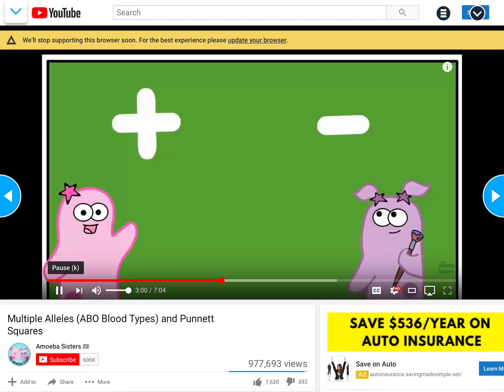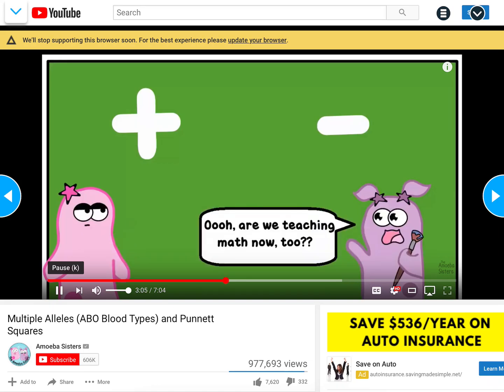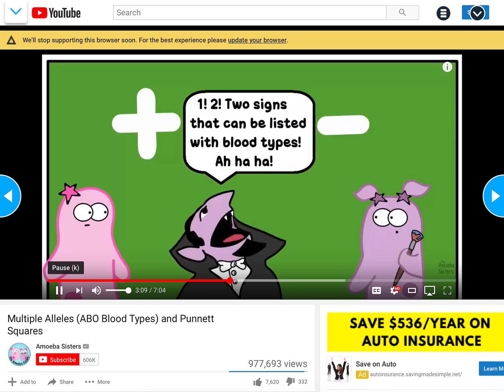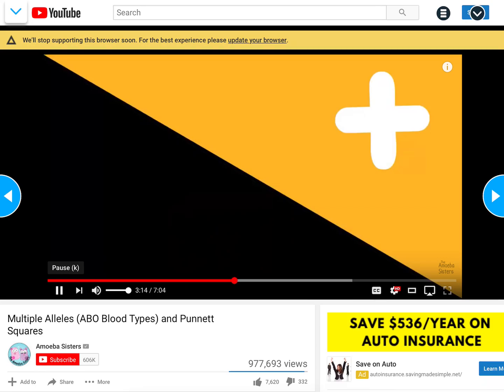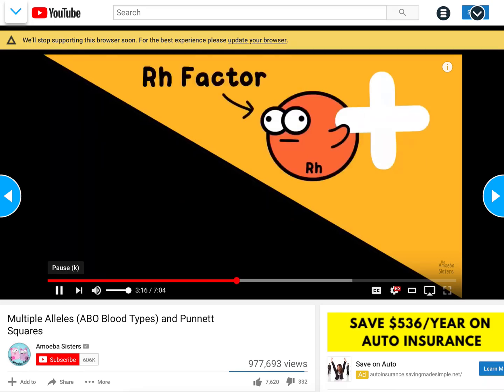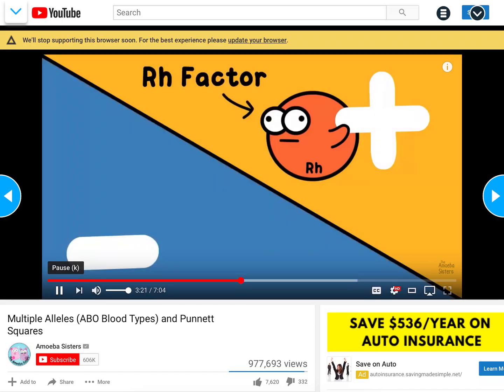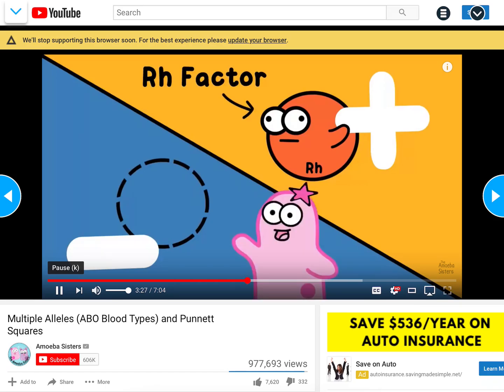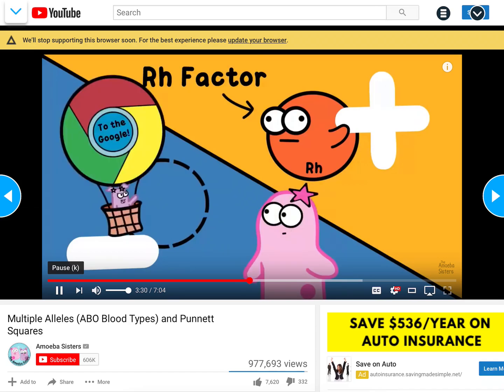Now, one thing we do want to add that makes all of this a bit more complicated: blood types also have a plus or minus sign listed by the blood type. This makes a big difference with blood donations. If you have a plus, it means that you have this other little protein called Rh factor on the surface of your blood cells. And if you have a negative, it means that you do not have this little protein called Rh factor on the surface of your red blood cells. Now, we're not going to be able to go into that in this short clip, so Google that if you would like to learn more about this.